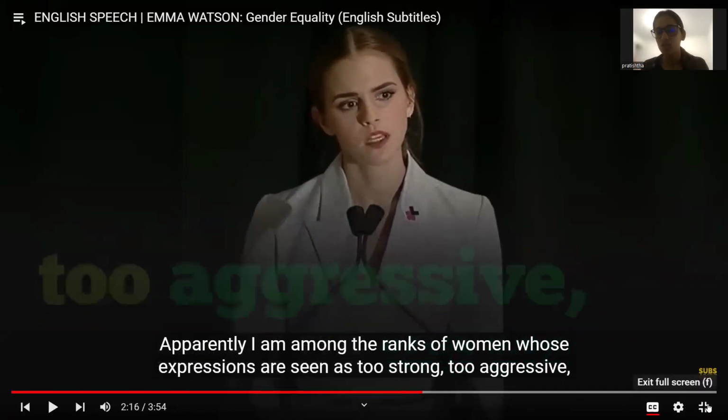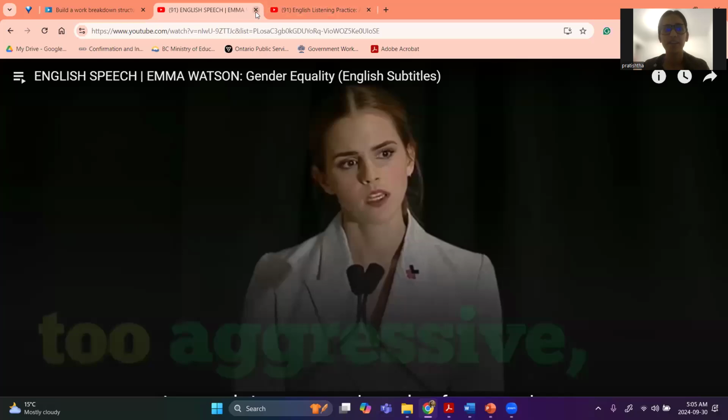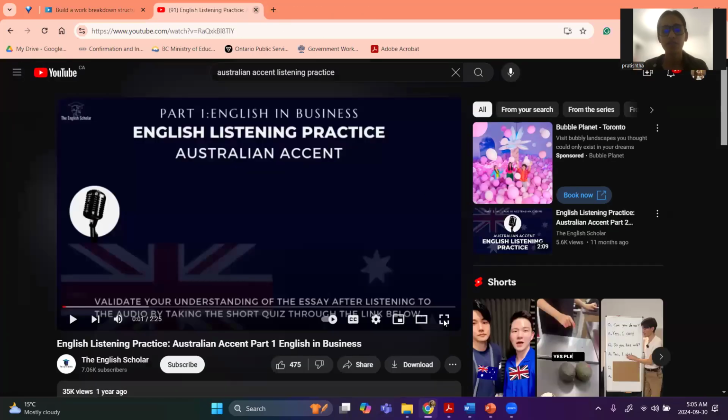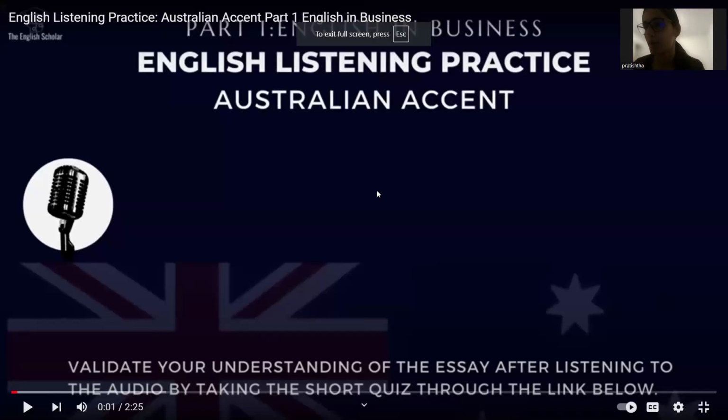Okay, just so you can identify that there are some differences when it comes to American, to Australian, to British accents, right? There are some words that are very different, and that is probably the difference. You just have to notice how the accents are different. Now, moving immediately to the Australian accent to notice the difference again.